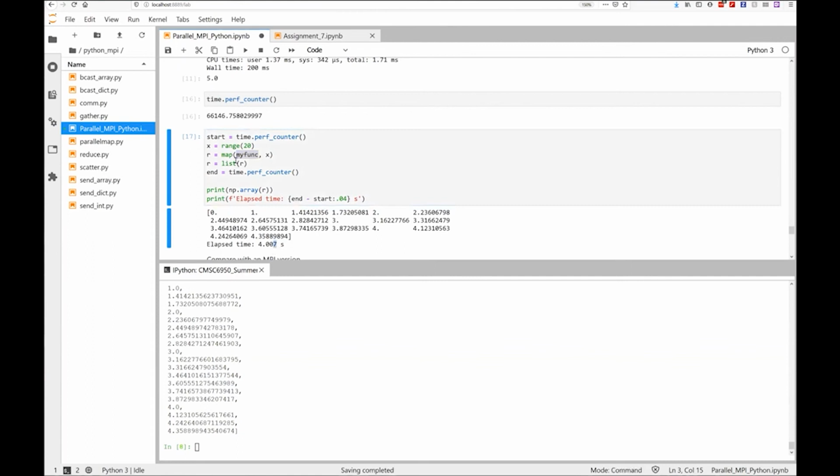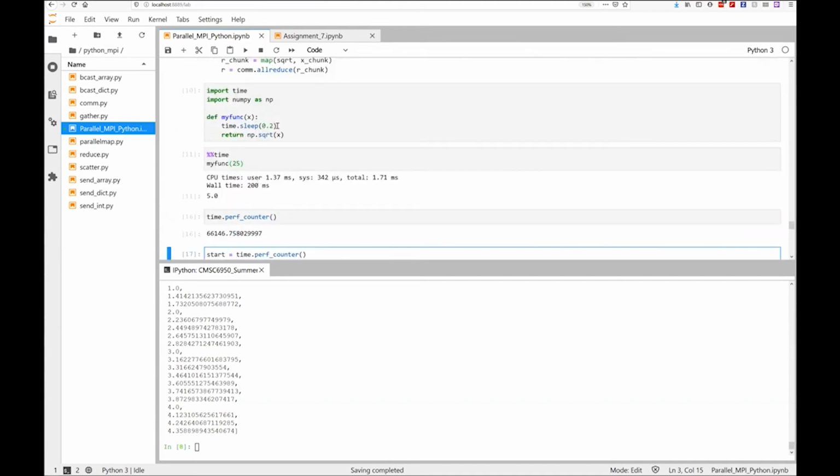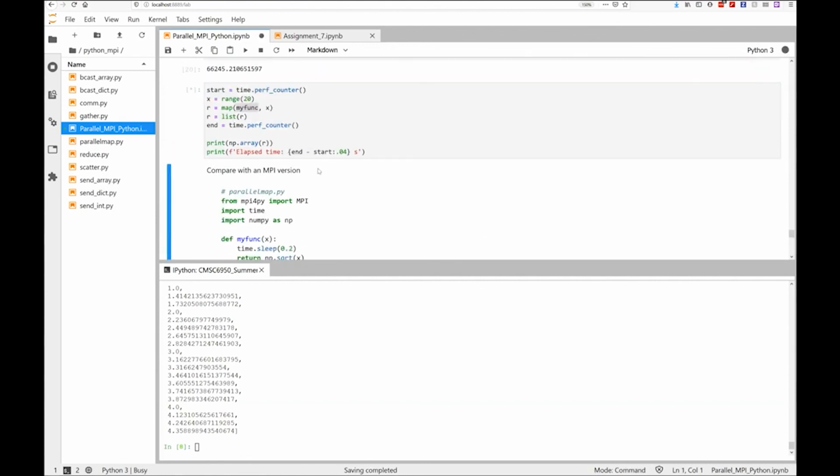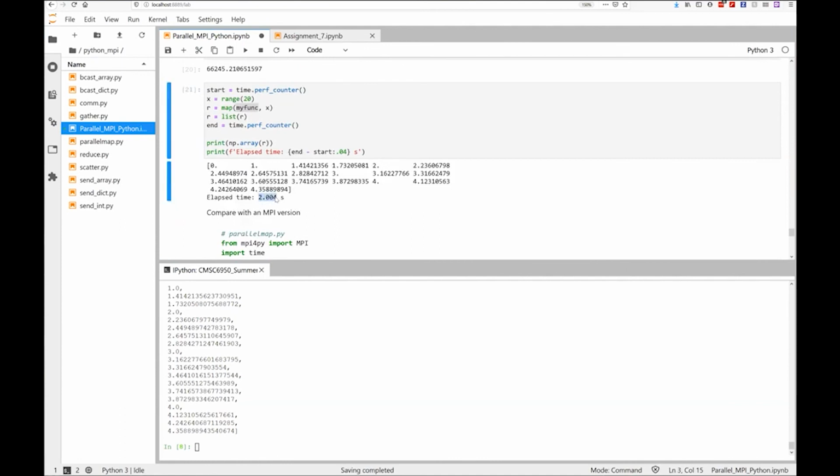The little bit is the actual machinery of setting up the range and calling the map and doing the list. Those are things that take a little bit of time, but most of the time is spent in the computation. So if I think about profiling, about how much time this function is working, if I could make this function run faster, my whole program would run faster. So it is totally appropriate that you spend some time trying to make my func just work faster. If you were to come along and make it run twice as fast, then indeed the whole program would run twice as fast.